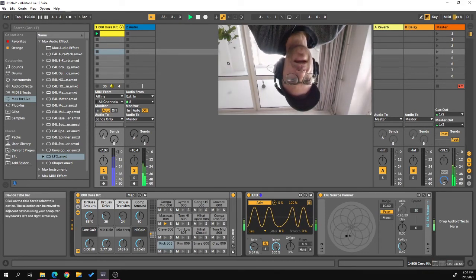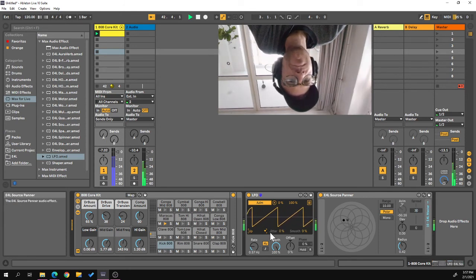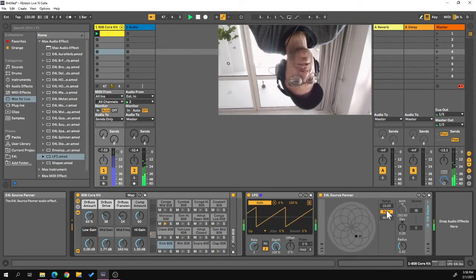As you can see, it's going back and forth, which we don't want. So instead of a sine waveform, I'm going to do an up. So you can see the shape of it looks like this. And the last thing I'd like to do is, at the moment, we're just doing whatever speed we want. I'm going to synchronize this to the tempo. So now it's going to take a full measure to fully circle around your head.